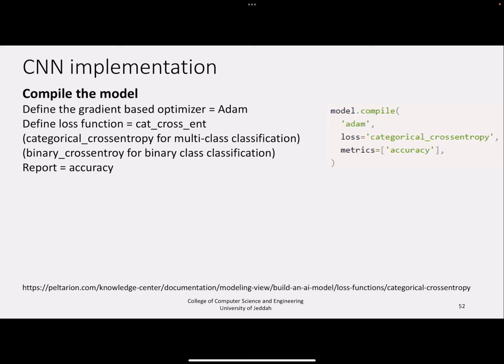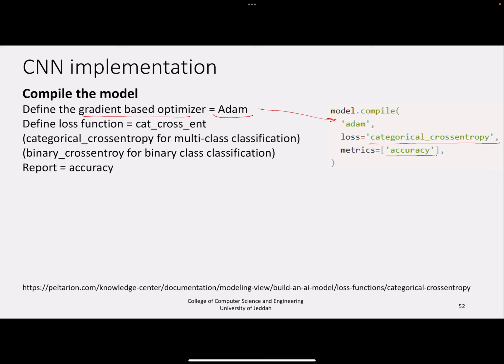For compiling the model, you have to specify the gradient-based optimization function. In this case, it uses something called an Adam function. You have to specify the loss function. This one uses something called a categorical cross entropy function for its loss function. And for the metrics to report, it specifies to report accuracy.